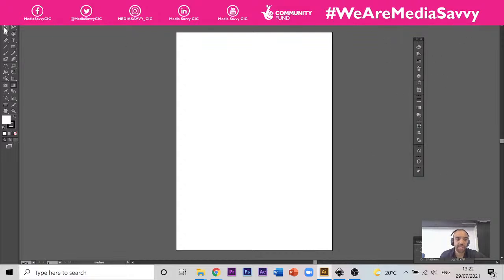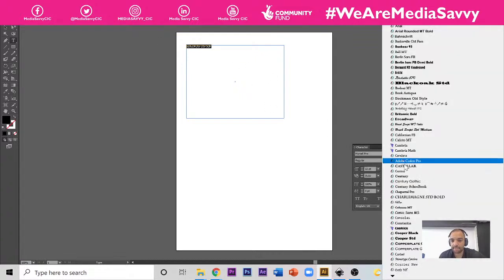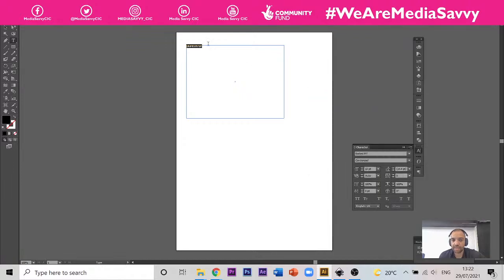So whatever you select here on this side, which is a tool, say I click on the text tool, for example. Here's my text, and it'll allow me to control what text I have in this box. So I can change the size, the font, etc. So you've got your tools on your left, control bars on the right. So let's get to the gradient.